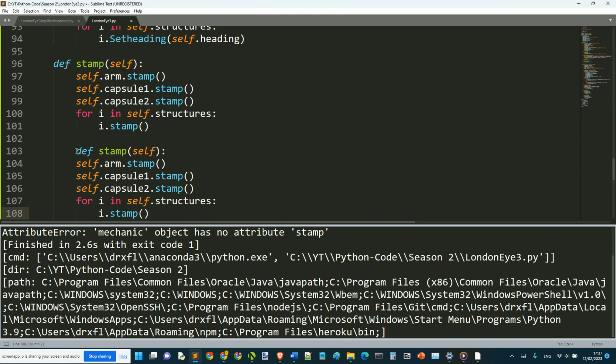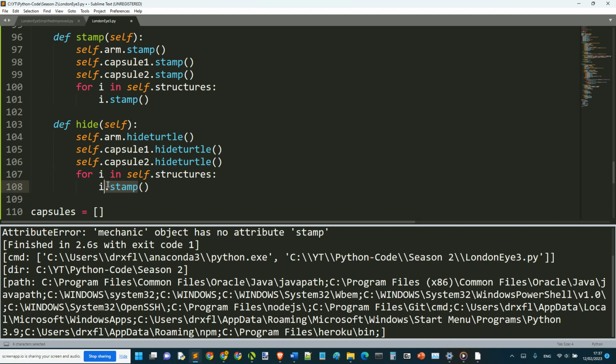And then for hide turtle, it's just as easy. Hide is not good enough, so hide turtle. Everything else is boring and it's just like this, but I'll do it anyway.